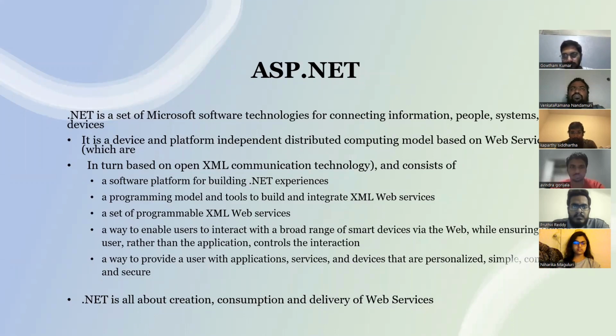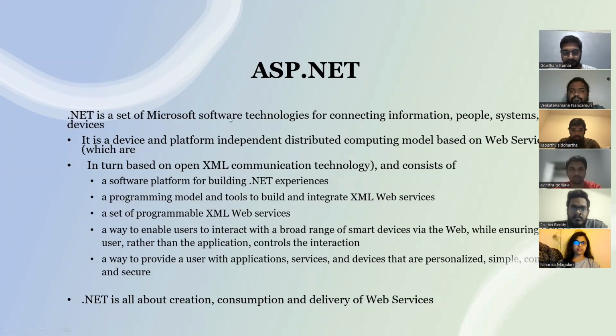When it comes to ASP.NET, in this whole project we use the ASP.NET framework to develop the code, and we use the C Sharp language in this framework. For the backend database, we use SQL. .NET is a set of Microsoft software technologies for connecting information, people, systems, and devices. These are the important features of ASP.NET. .NET is all about the creation, consumption, and delivery of web services.